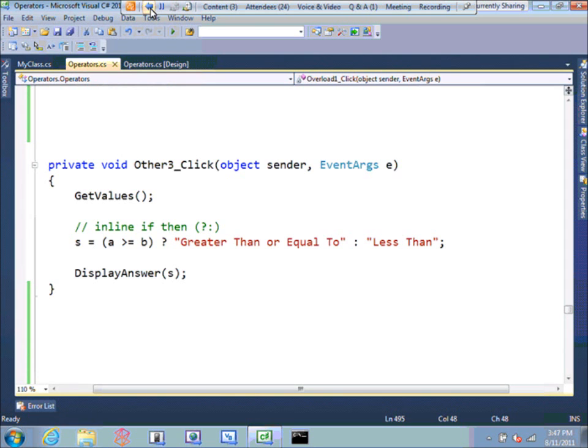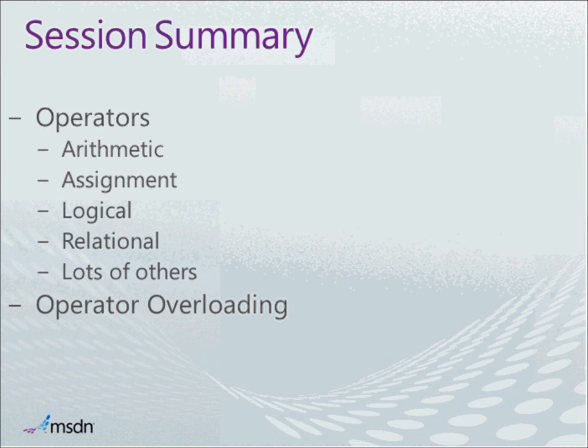Okay, back over to our slide deck. So today we covered operators. We looked at both the mathematical arithmetic operators as well as the assignment operators. We then moved into our logical and our relational operators. Don't forget there are a bunch of other operators, and you're going to find them all over the C# language.